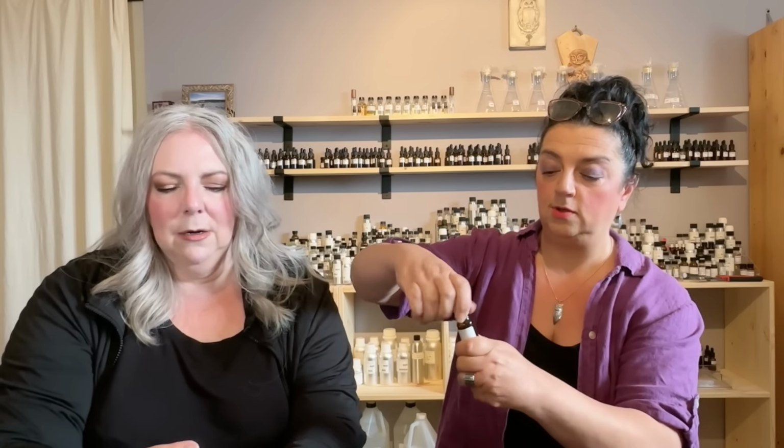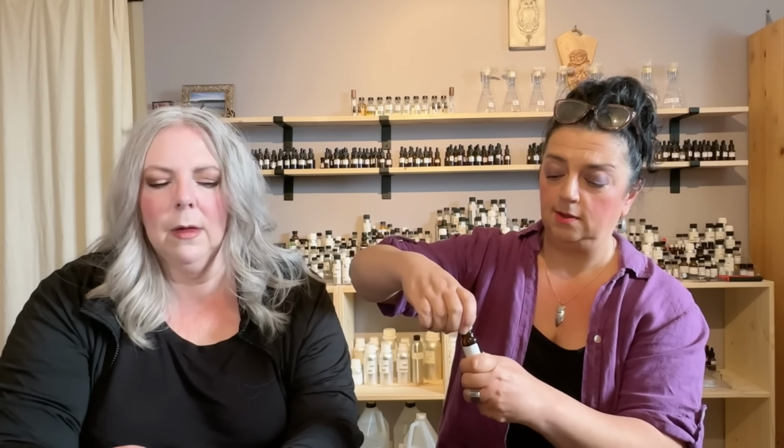So is this considered a natural? Yeah. Okay. And this is a vetiver from, I think, Brazil, maybe? I like this one way better. You like the absolute? This one feels soft, and this one smells way more earthy. What it reminds me of, honestly, is a little bit musty. It reminds me of smelling an old well.